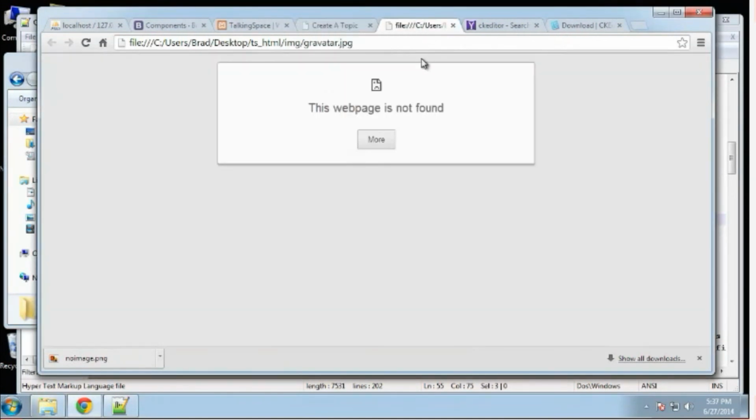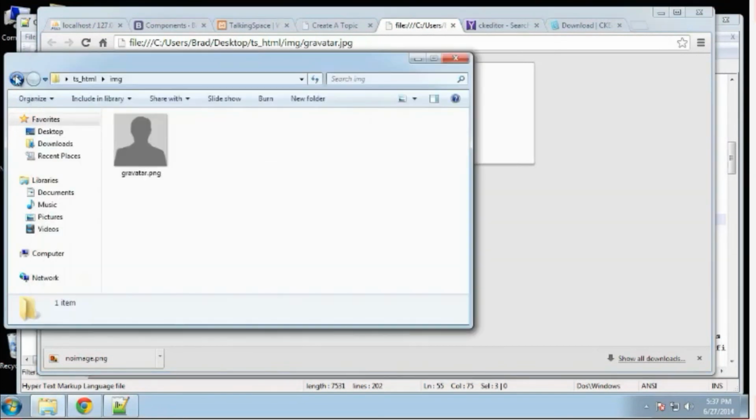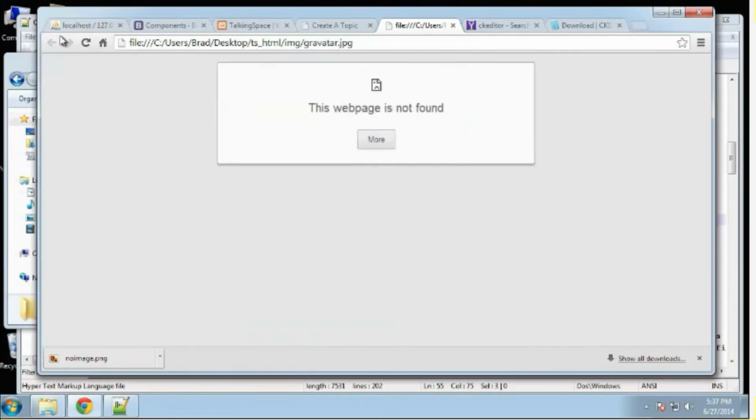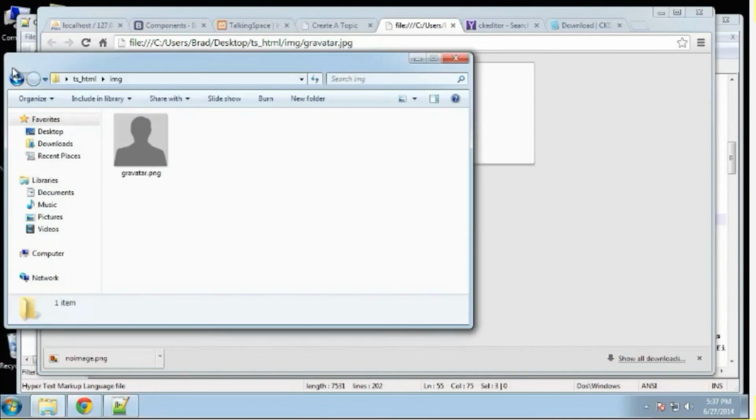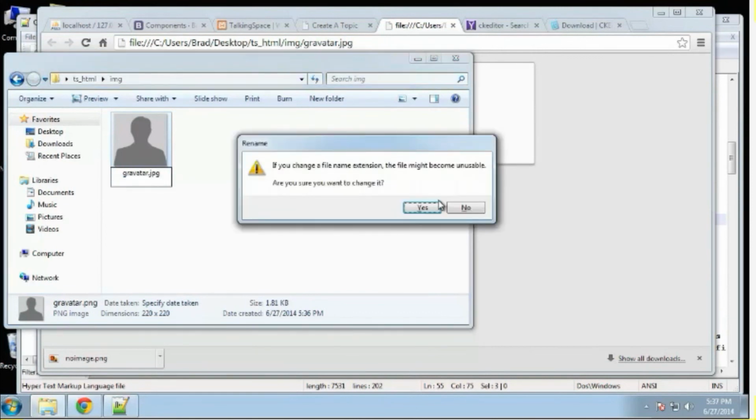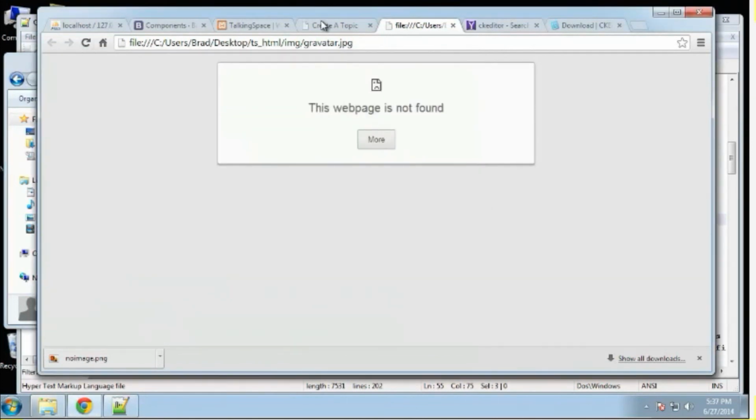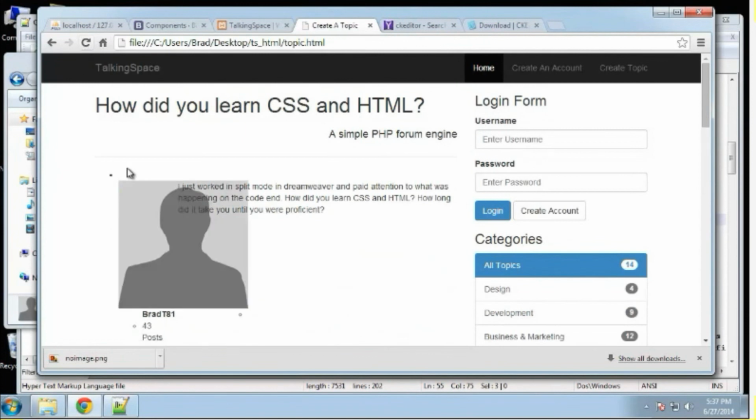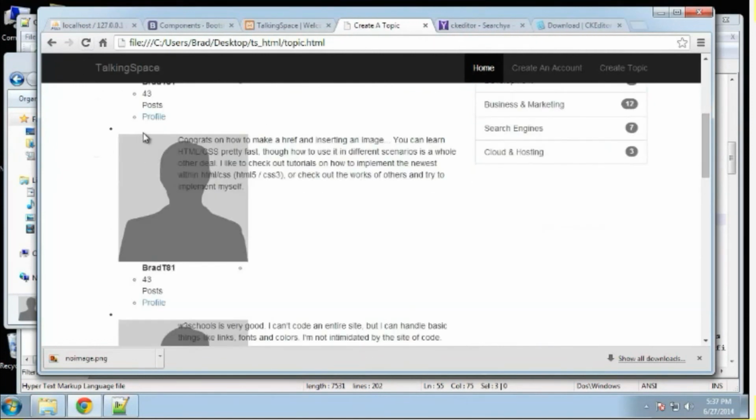No. Oh, okay, it's looking for a JPEG. So that's no problem. We'll just change this PNG to JPG. Now, okay, now they show up, and don't worry about the size. We'll be changing that in the CSS.